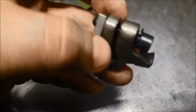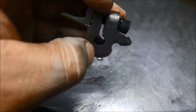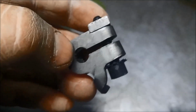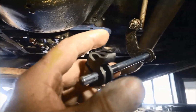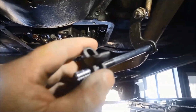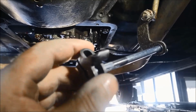Like I mentioned earlier, I'm just going to spread this open a little bit more just so it's easy to slip on or slide on that shaft. It's got little teeth notches there, so you can't really muck it up. It just makes it easier to push that kickdown shaft through there. And before you put it back, just make sure it is sliding on nice and easily there. You can see that one, I've just opened it up a little bit. It's going on quite easily.